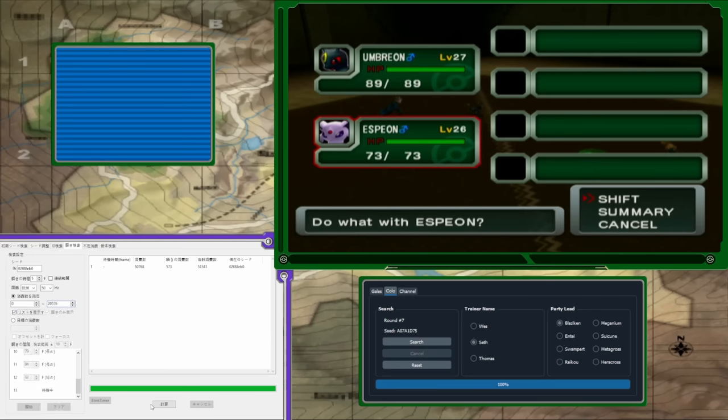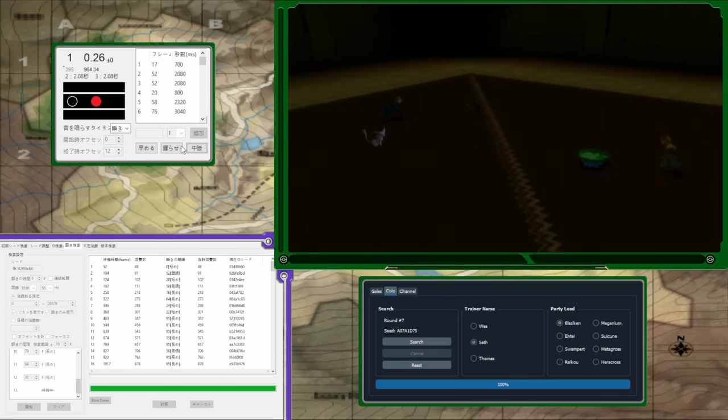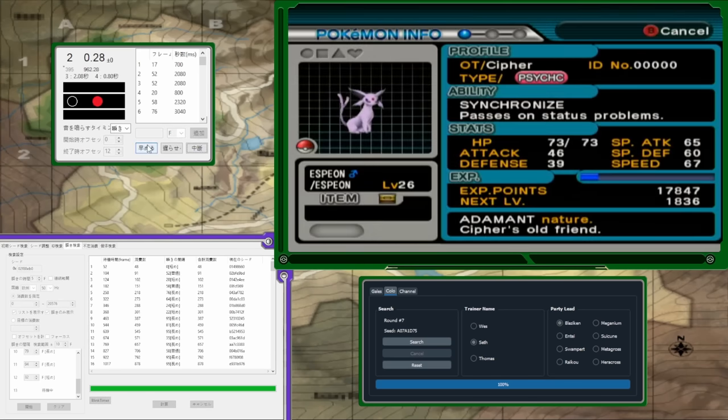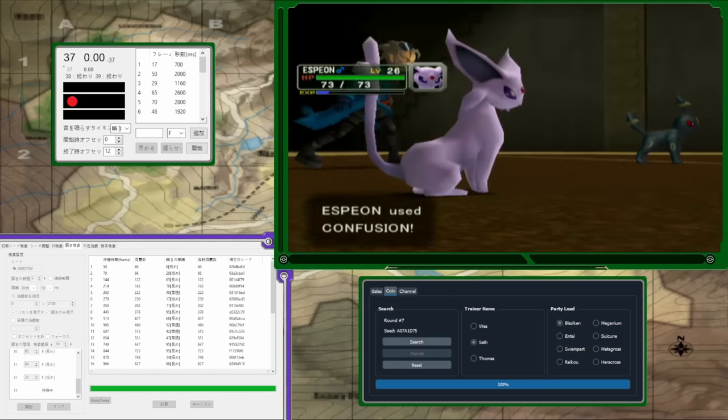We are now ready to use Blink Timer. Blink Timer will help us keep track of the frame advances in Espeon Summary by syncing the blinks with the audible beeps. It won't be exact when you first open it, and you'll have to decrease or increase the speed until Blink Timer matches Espeon. At this point, simply wait for the timer to run out, close the summary right as it does, and finish the battle as fast as you can.